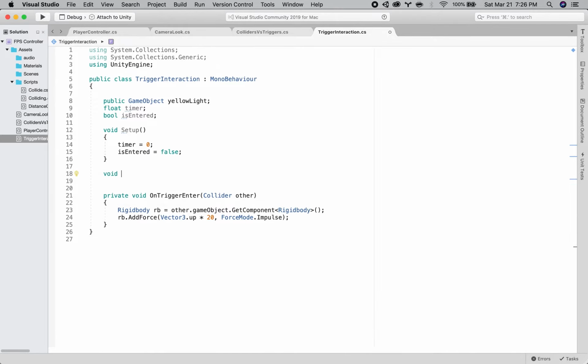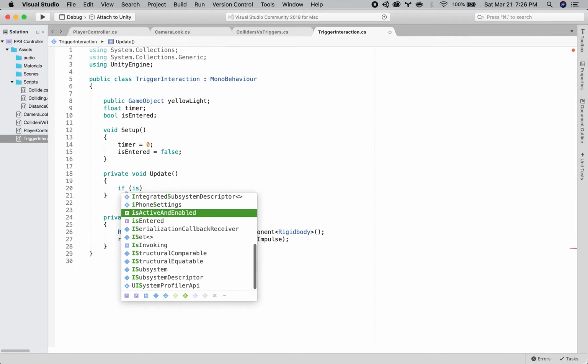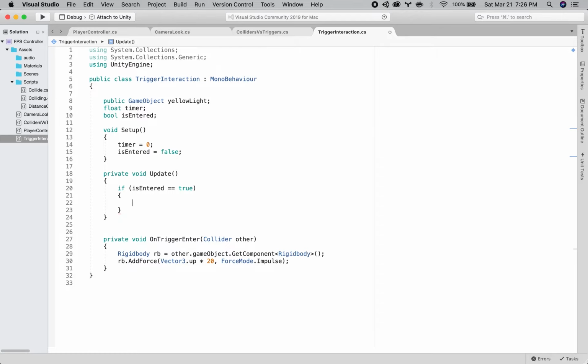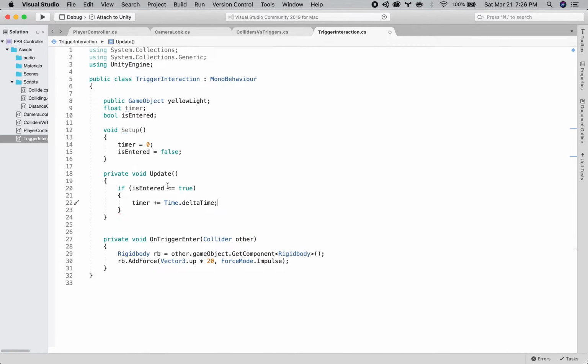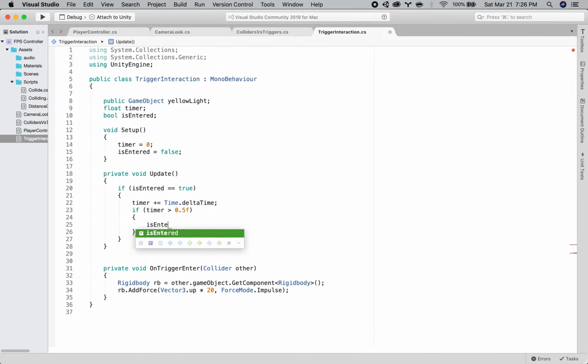Okay, and then in our update, we can say if is entered equals true, then timer plus equals time dot delta time. If timer is greater than, let's say, just like half a second, then is entered equals false, right?